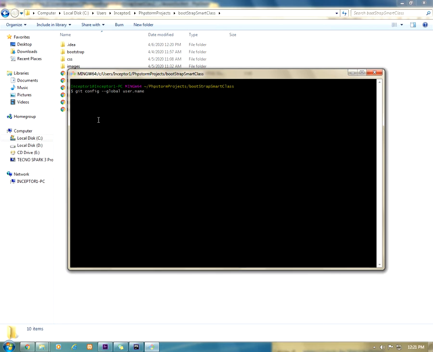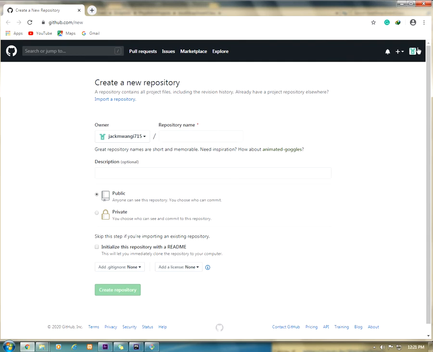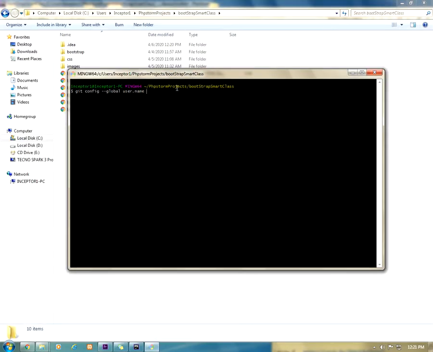In this case, you specify your GitHub username. In my case, my GitHub username is jackmwangi715. So I'll say user.name space single quotes, then jackmwangi715, then a single quote, and you enter.